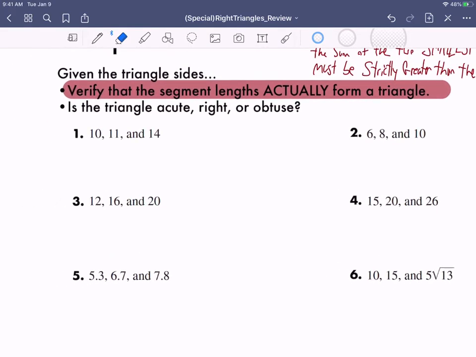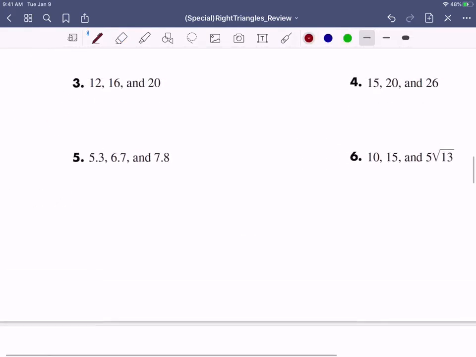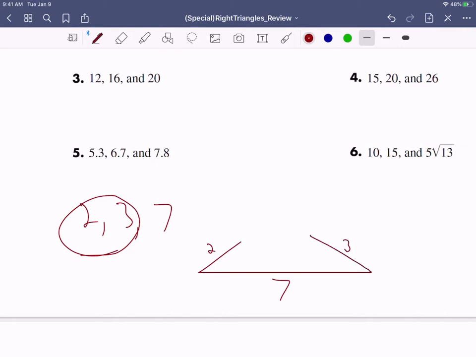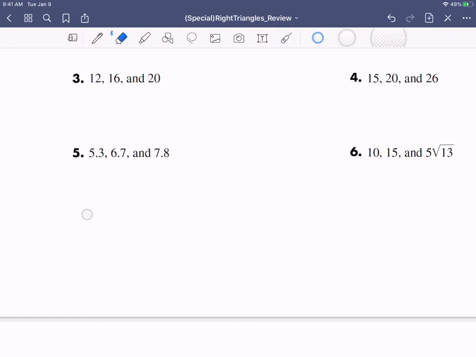An example of something that wouldn't be a triangle is if you had something like 2, 3, 7. 2 plus 3 is 5, and that's not greater than 7. Some of you may be wondering, why is that? Well, if this is 7, then this is 2, and this is 3. They're not long enough. Even if these were rotating around, this is their range of motion. They can't reach each other. They can't make a triangle. They're not long enough to extend beyond the longest side so that they can meet. So that's the idea behind the triangle inequality.